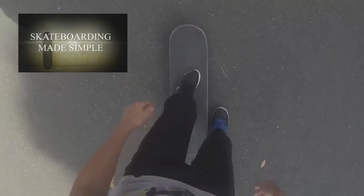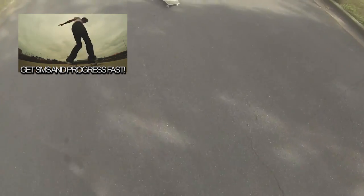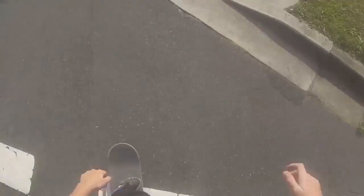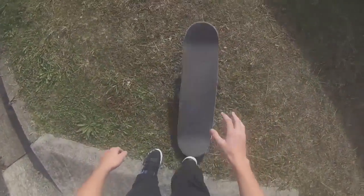Cool, so maybe we're just going a little bit out of order here because now we got the riding basics, which looks good. You do look pretty comfortable on your board. You're pushing around, cruising around. I like that you're outside in the street and you're rolling down the street. That's good. It's always a good idea to just get out and cruise around. I think a lot of people get too stuck on tricks and kind of forget about the fun of just riding your skateboard.